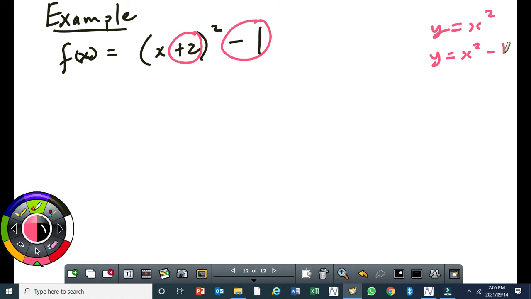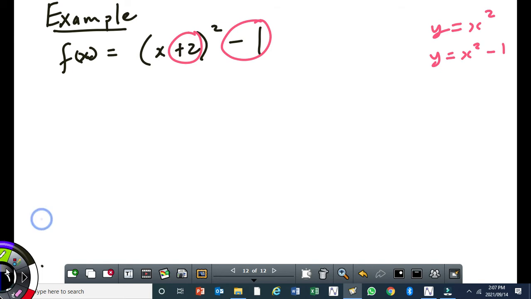Now, first thing, if you want to sketch, because this graph is slightly more complex as compared to the grade 10 graphs, move it down. Alright, so let's determine the shape first. Now, your shape is determined by the value of A, which is a number which is outside the bracket here. In this case, it's going to be a positive 1. So A is positive, therefore the graph is happy.